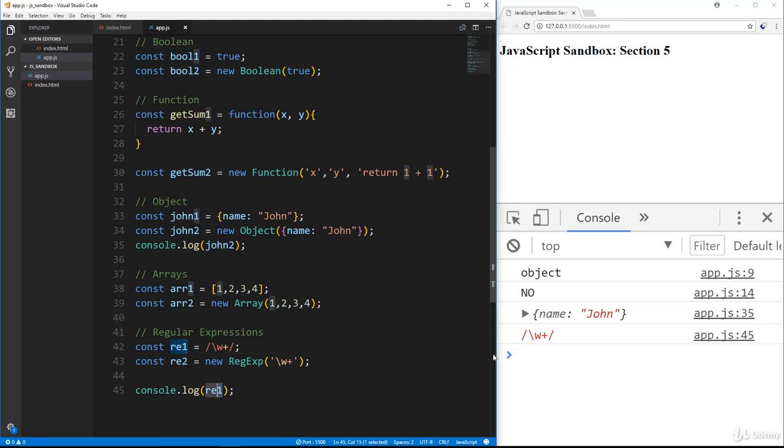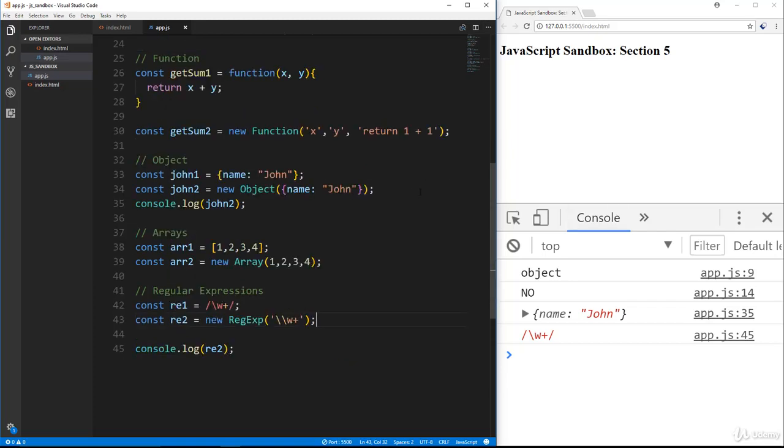If we were to do 2, now remember it's just this, \w plus. Let's look at 2, and we just get w plus. We don't get our backslash, and we need that. So when you use RegExp like this, you actually have to escape your characters like slashes, and you escape with a backslash. So we would actually have to do this to get the same as this. So if I save it now, you'll see we get the backslash. All right, and this may be confusing to you because we haven't gone over regular expressions, but just know that you do have to do your escaping when you do it this way, and you don't when you just wrap it in forward slashes.